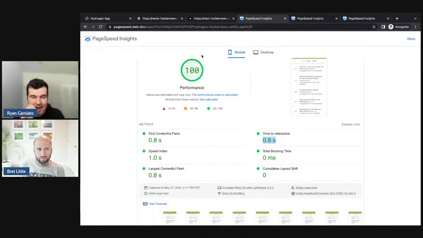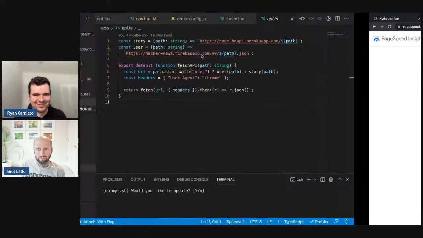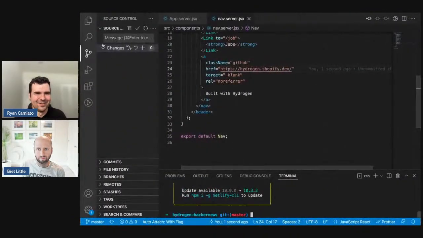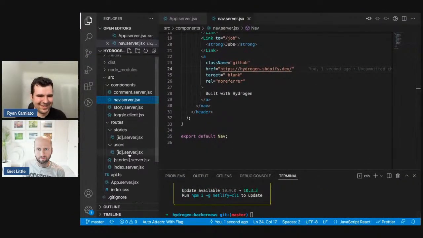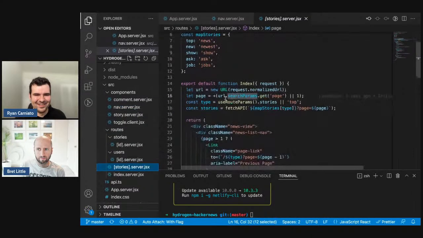I had a lot of fun just playing with this, because getting rid of the separate loader, you kind of have this dream when you build that you can just fetch your data and use it, and you don't have to worry about async. And I showed you the code here. When I was playing with this for the first time, I was like, do I care that this is async? I'm just writing my experience.